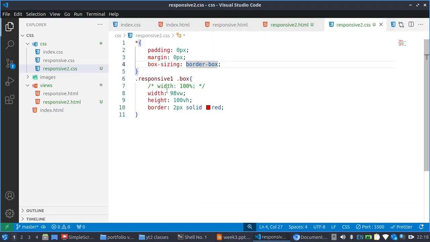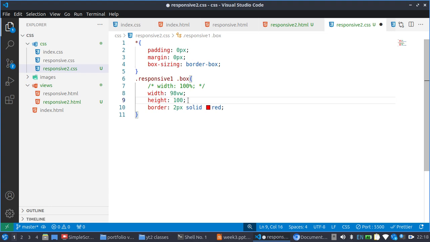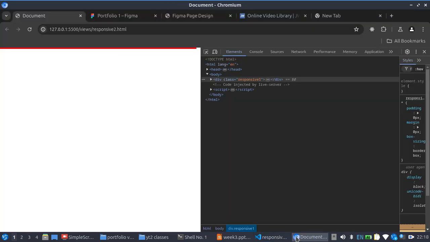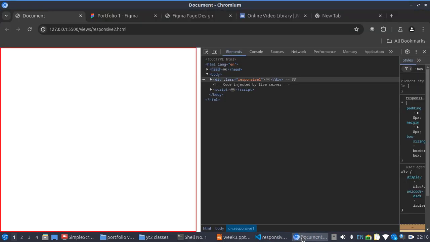So if you add 100%, I don't think it will stretch up to that point. See, it doesn't stretch. So the 100 view height works just like the 100 percentage works for the full width of the screen. So the 100 view height works for the view height of the screen. So that means one view height is like 1%. Okay, that is it for that.